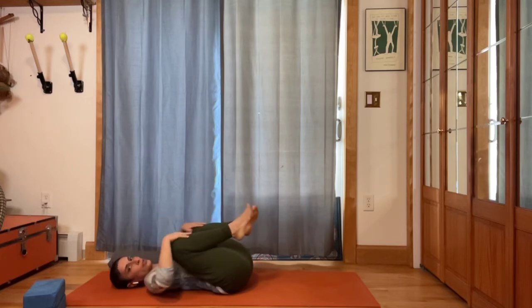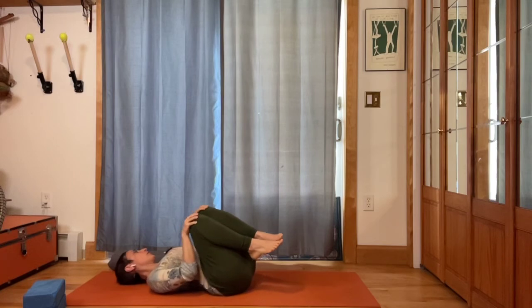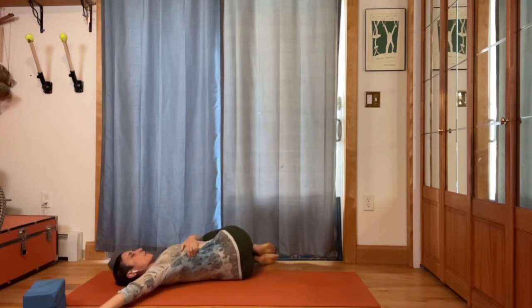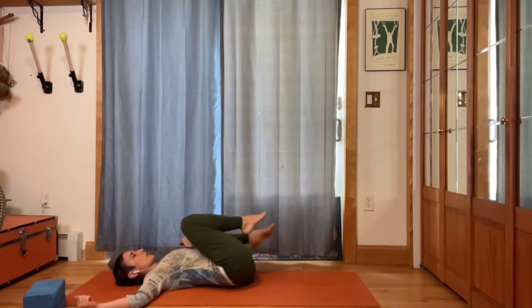And then bring your knees back in. You can drop both knees over to the left. Open out through the right arm, gentle twist. And then over to the other side.